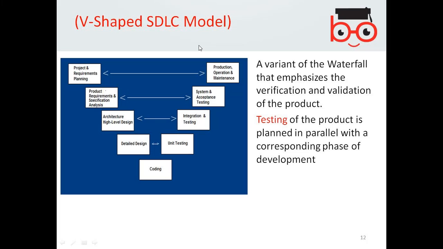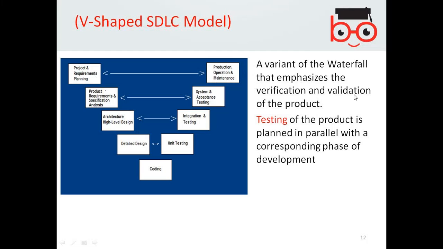Basically, it's not the opposite. It is a kind of variant of the waterfall model that emphasizes the verification and validation of the product at each stage. So it goes through the same way as the waterfall model. But at every stage you verify and validate.